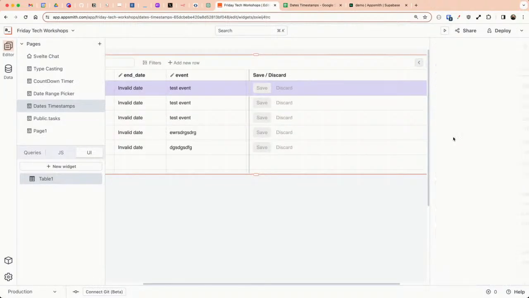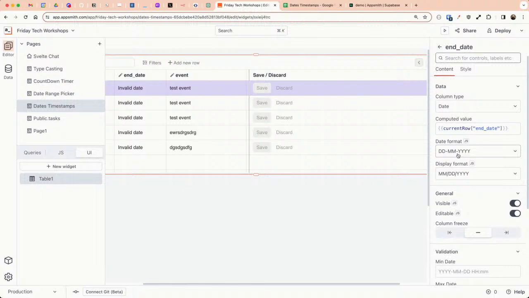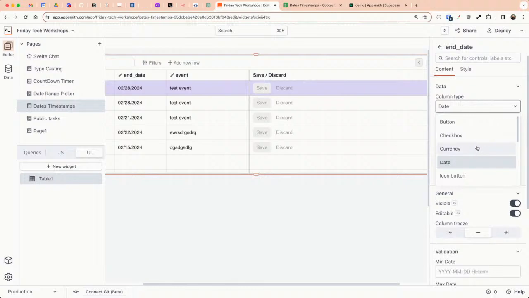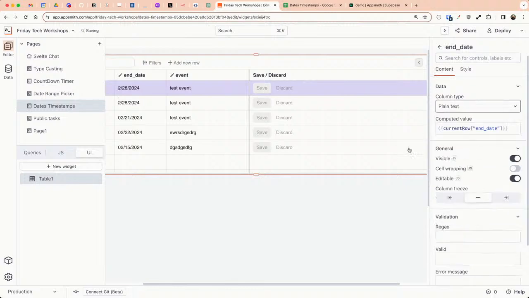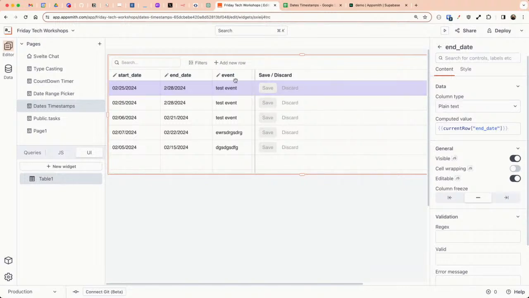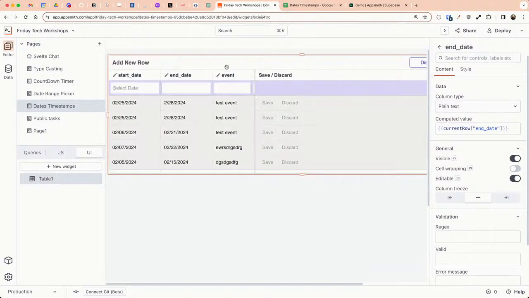So changing the type for the entire column here, the date format, that'll definitely break your display of the previous dates, but it looks like it's still saved back to the sheet properly. So the next thing I want to do is change this to a text input. Okay, and we'll add a new row and just type in a date. So this one we're still using a real date picker. And then here if I type a valid date, but I'm still just typing it, right? Let's first test that out. So we'll do tomorrow.